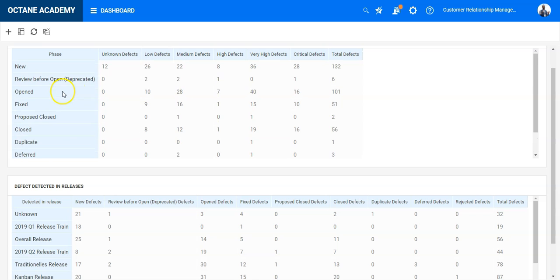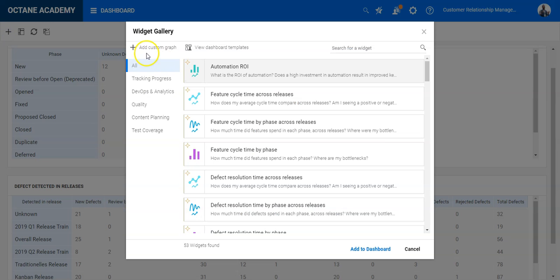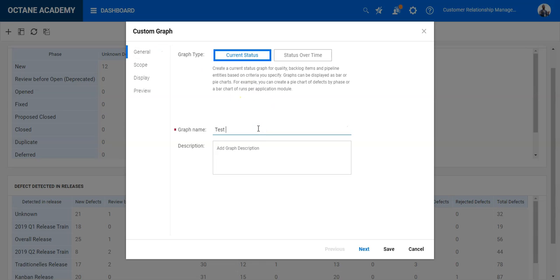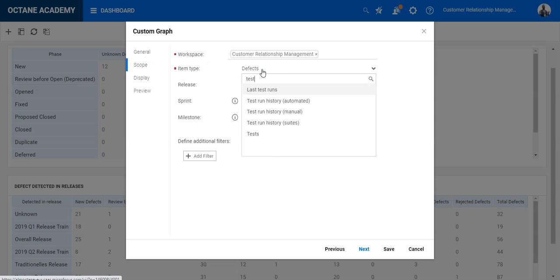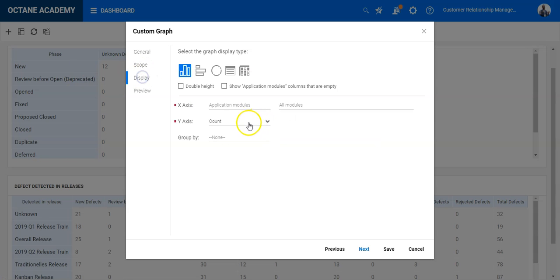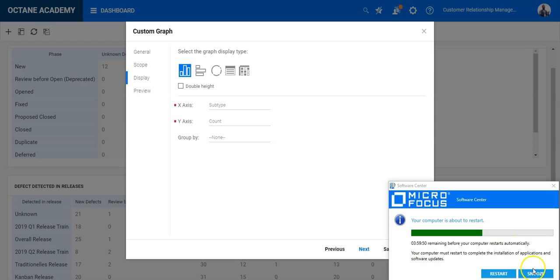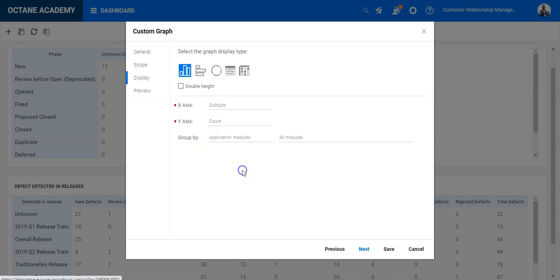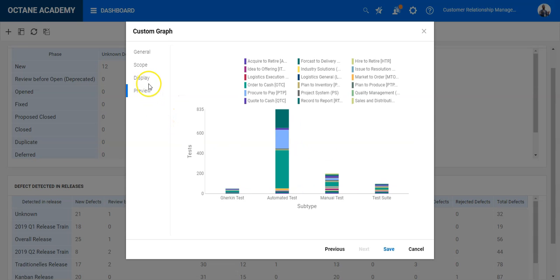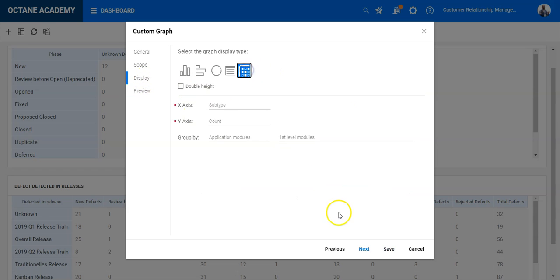And this can be applied to all the different entities which you may use. So for instance, I could go here and say, let's say test type by application modules. And now I can select here the test. And here I basically say what are the types. So let's say this is a subtype I would like to see. And here group by application module. Let's go for the first one. This should be fine. So this is basically how the graph would look like.